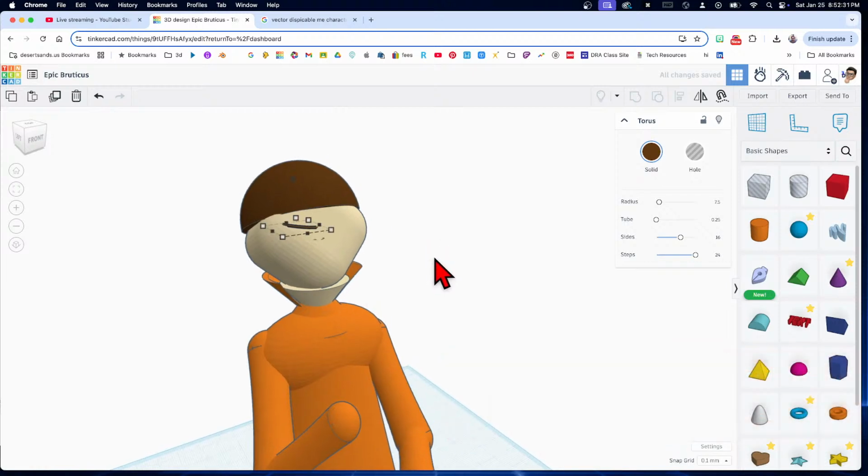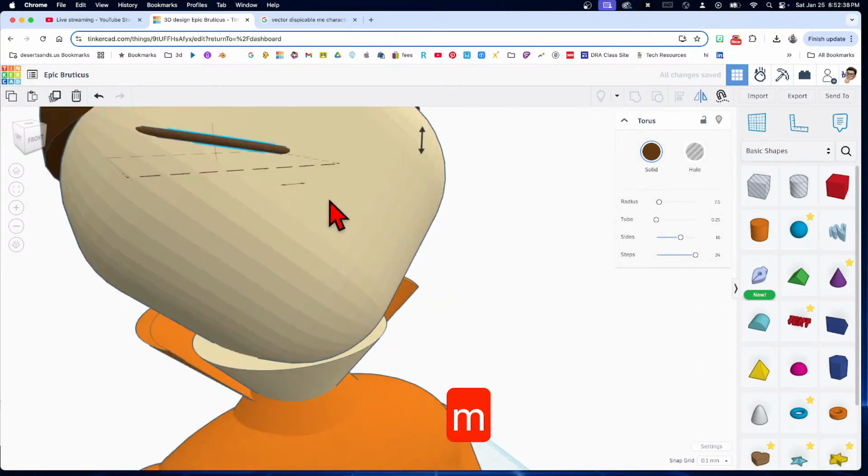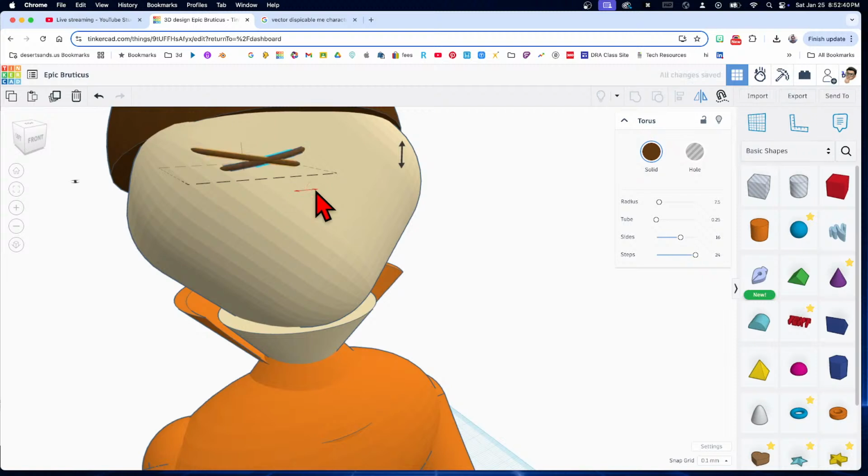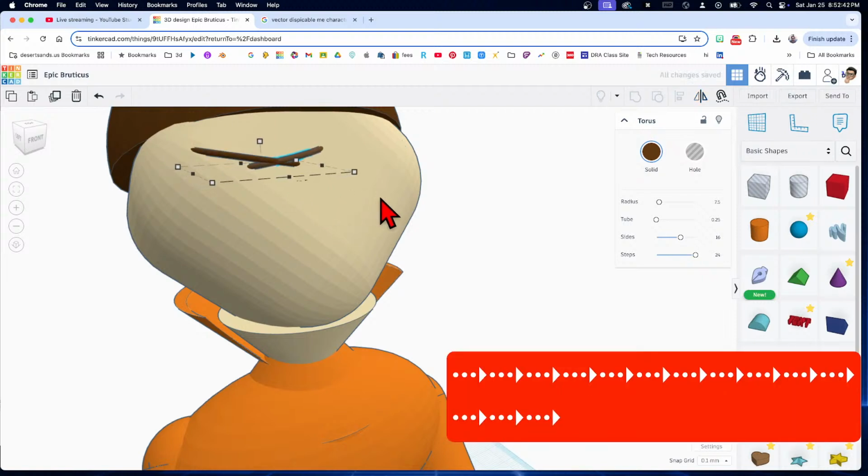And let's see what the other one's doing. I'm pretty sure it's doing the opposite, or the same thing in the opposite direction. I'm going to duplicate this, use the letter M, and I want it to go in that direction. And I'm going to hit the arrow key to make it go in that direction.